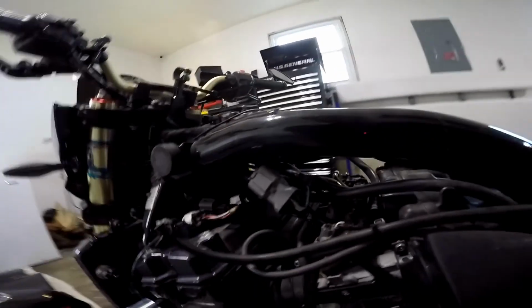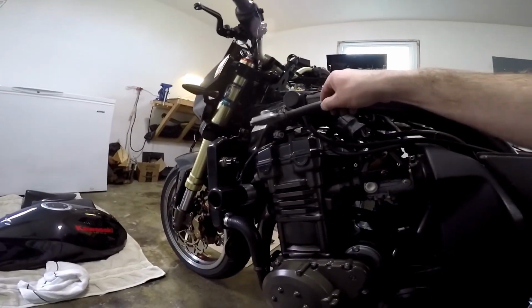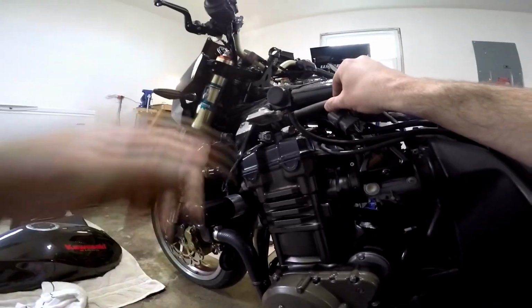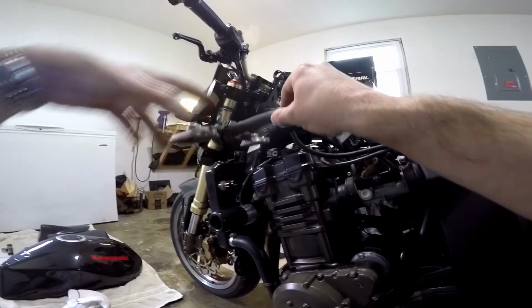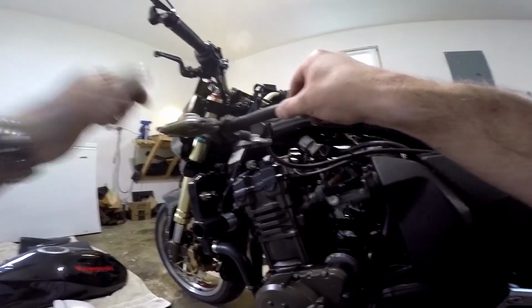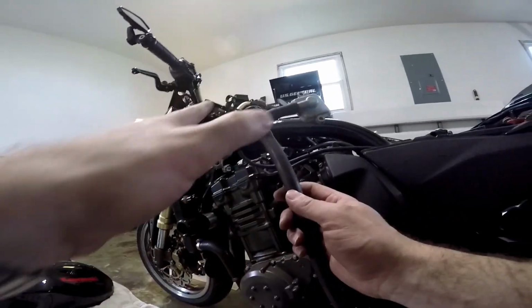One thing you might notice right away is if you have a stock bike, you're going to notice a difference here. You will have this guy sitting on top of the engine inside there like that. You're going to have to remove that system as well. You're going to have to unbolt each of these from the reed valves, unhook the vacuum line, and unhook the main line from your airbox. This is what's called the Kawasaki clean system.